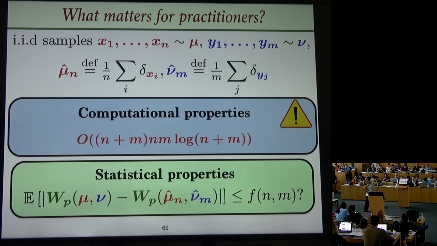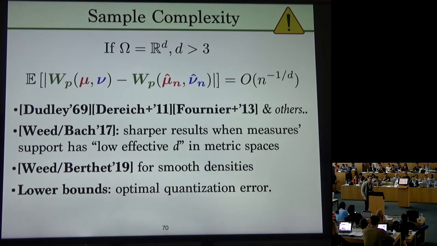Well, it turns out that from the computational side, I already gave you some pretty bad news. It's difficult to compute the exact optimal transport between those two discrete measures. From the statistical complexity world, the news is much worse, actually. There's a huge literature on this, so I cannot detail all of the results that people have been thinking about, especially when they start adding a lot of assumptions on the densities, whether the densities are smooth or not, what the cost is, etc. But essentially, there is a very pessimistic consensus that it's very, very hard to approximate the Wasserstein distance between two densities in high dimensions using samples.